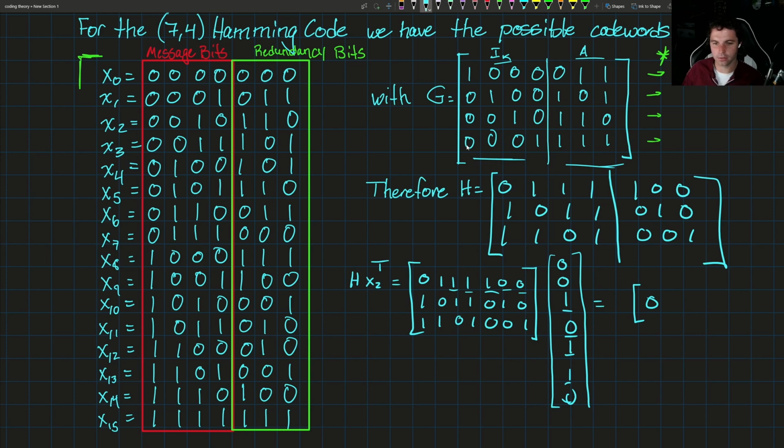Then we do the same thing. So we do 1 times 0, that's 0. Another 0, we get a 1. We get another 0. Another 0. Another 1 and another 0. So then we also get 0. And we're going to get 0 for the remaining. You can check that, but we're just multiplying these two matrices together. And we're going to get this 0 vector. What this tells us, since this equals 0, is that x2 is a valid code word, which we already know because we have it up here. Again, they're just linear combinations of any row in our generator matrix G.